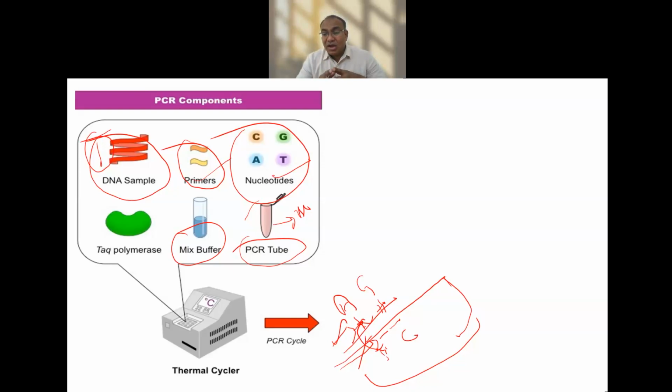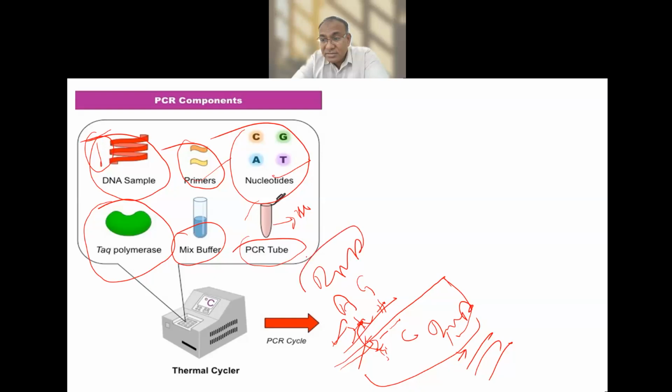Then a very important one is Taq polymerase. This Taq polymerase is the one which is going to initiate the formation of the new chain of nucleotides from the DNA. Clear? So the fragments of the DNA that I have, from that I am going to make new DNA. But one more important point I would like to tell you: plenty of our viruses are RNA viruses. So even when I have this RNA, I can decode the DNA.